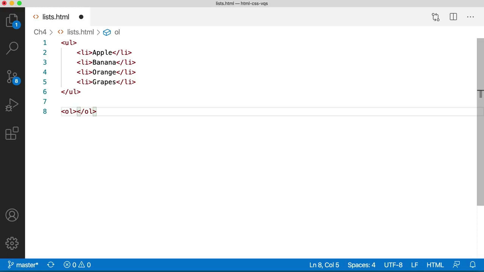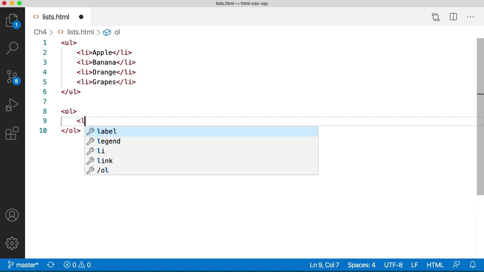My closing OL tag has been added, and the list item tag is going to be the same. UL or OL is what controls both the semantics of the element, telling the browser that this is unordered or ordered, as well as the display in the browser.